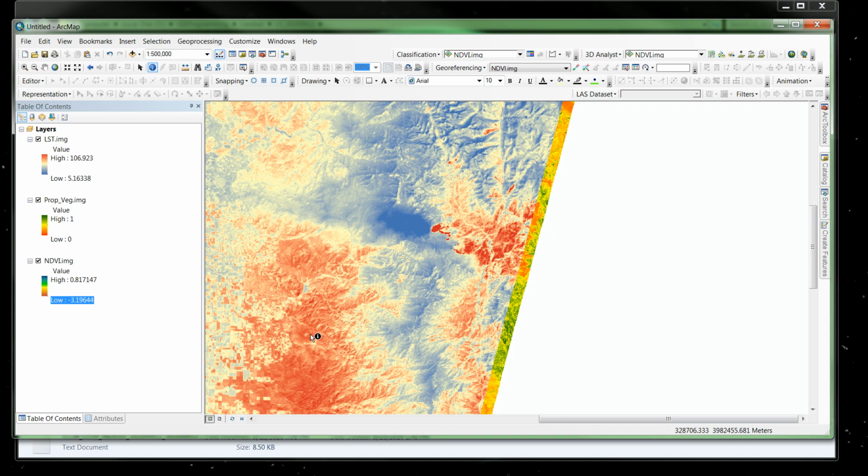But when I run this entire script from just unpacking that zip file or that tar file all the way to generating the land surface temperature, the whole process runs in about 40 minutes.